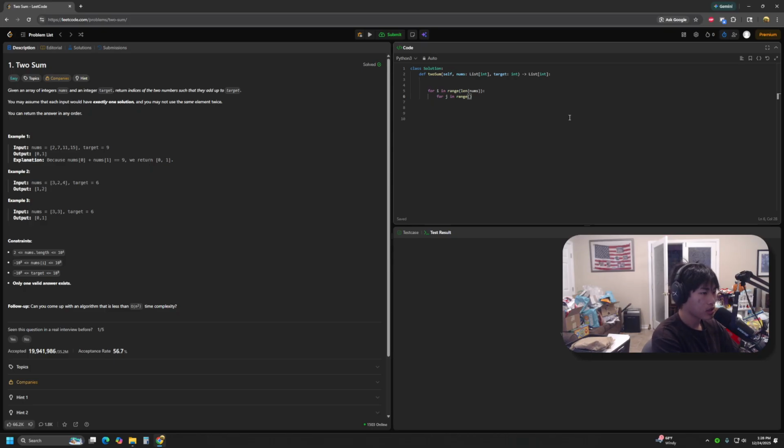In the range function, it goes start. So we want to start from the index of where i is, and then the next one. So that's plus 1. And then we want to do the same for the range of nums. Is it length of nums or is it just... we'll stick with that. Could be wrong though. Okay.